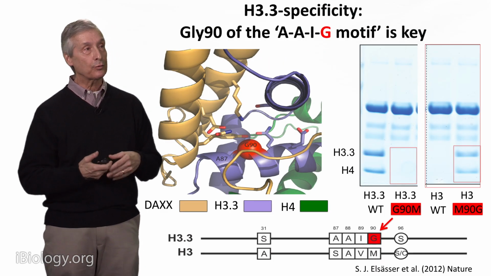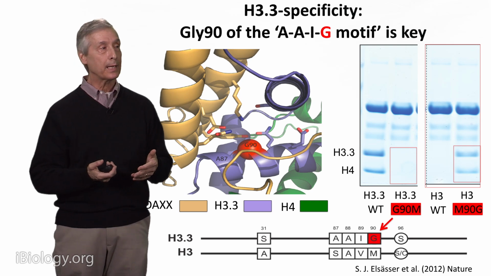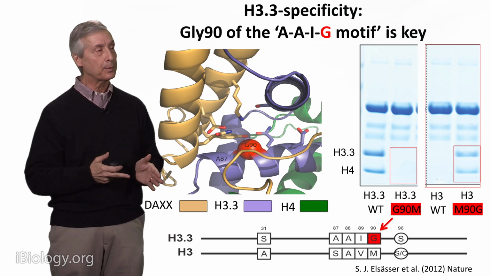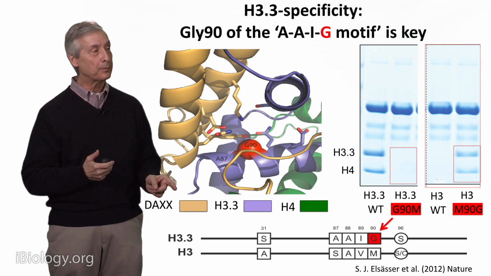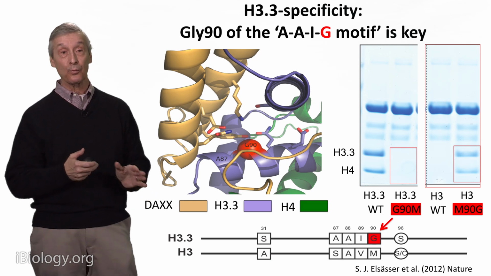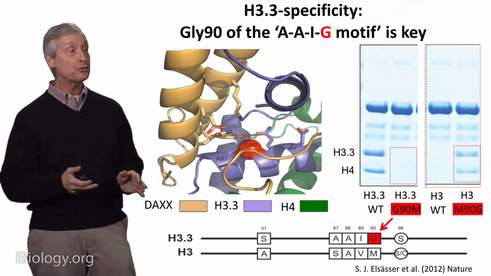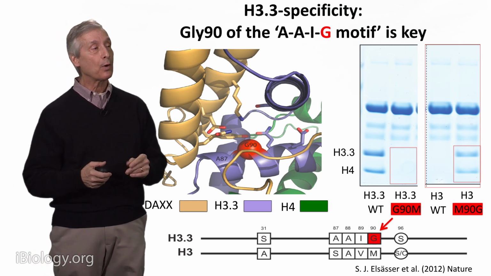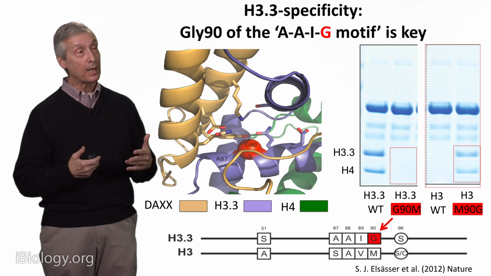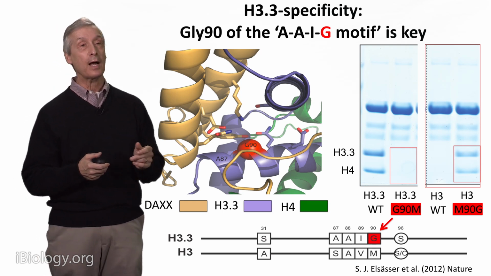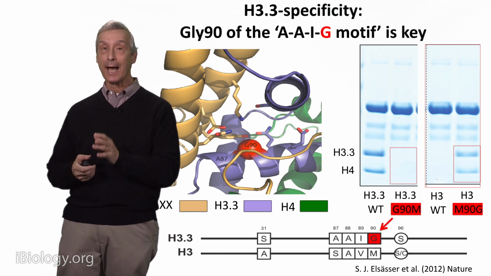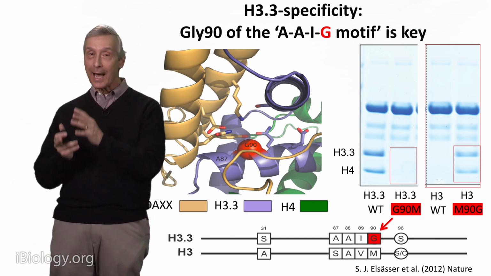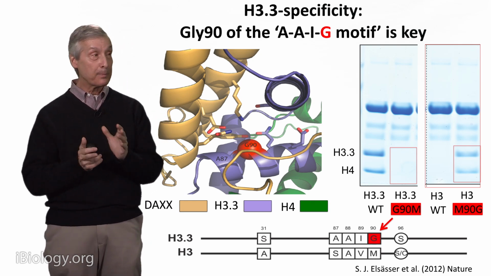So, of course, as a biochemistry lab, we were interested in finding out, well, there's only a small number of amino acid differences between H3.3, look at the top sequence on the bottom cartoon, and the regular H3. I'm only showing you the amino acids that differ. And remember, I told you there's only 4 or 5. We were able, and the we here is Simon Elsässer and colleagues, to crystallize the structure of human DAX, and found out that it actually really is the specificity factor. DAX binds to and likes H3.3.